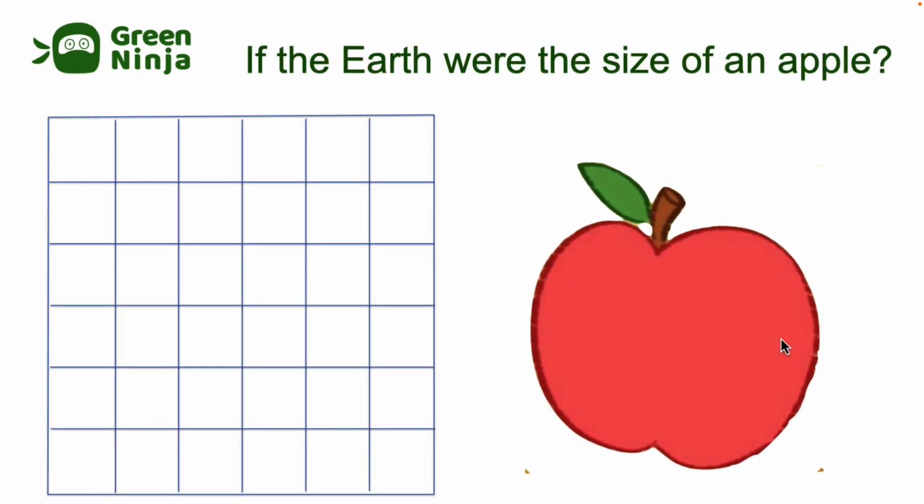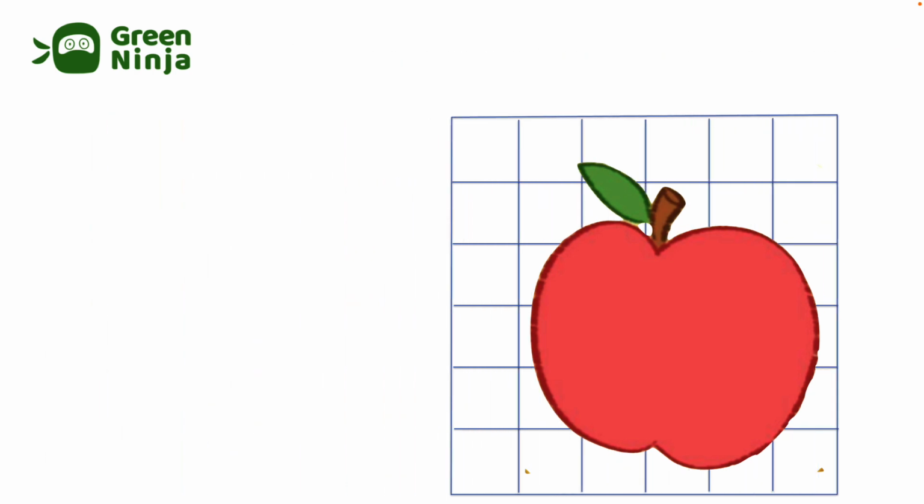If the Earth were the size of an apple, how much soil would there be? The surface of a typical apple turns out to be about 6 inches by 6 inches. We show our students this by taking a piece of paper that size and crumpling it up around the apple, and it basically covers it.